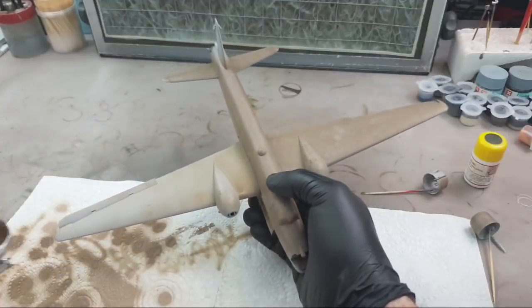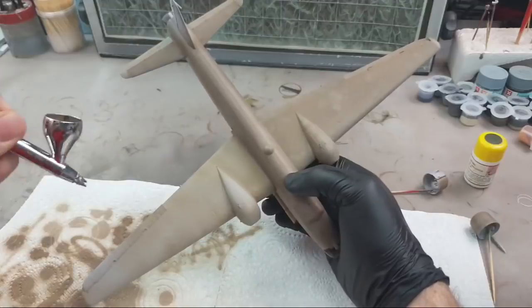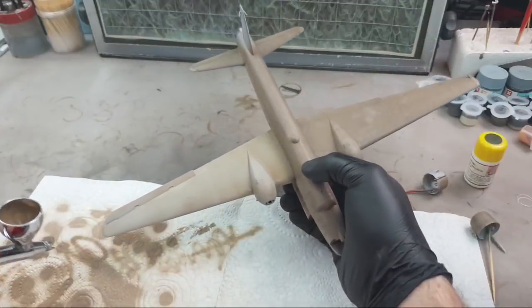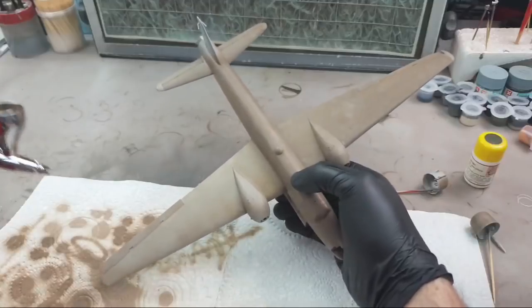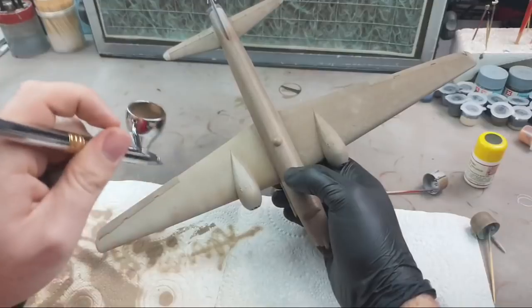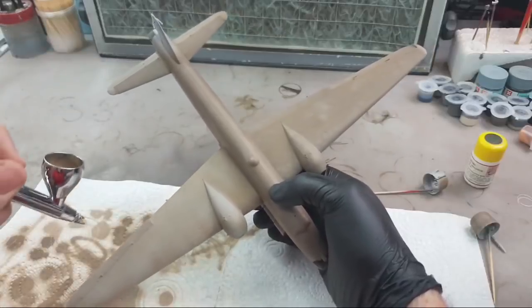And because we're doing thin coats, it does dry rather quickly, so we haven't got to spend ages waiting for it to dry. Although we're probably doing a lot more thin coats than normal, it does dry rather quickly. So again, I've just put another misty coat on there, and I'm just cutting to air, drying that off just nicely, and it's drying pretty quick.